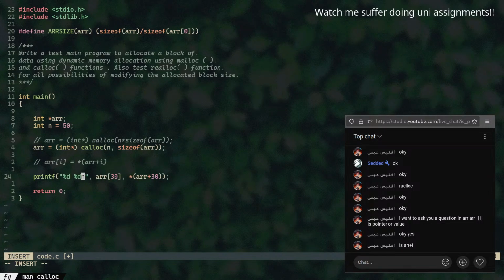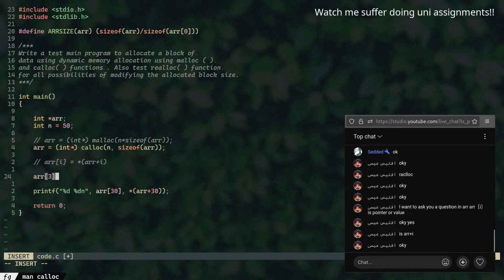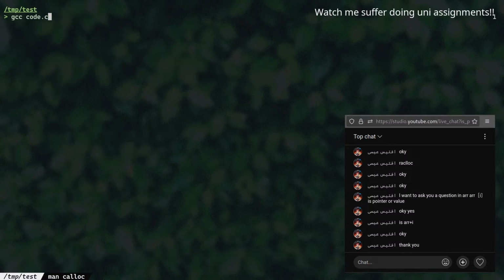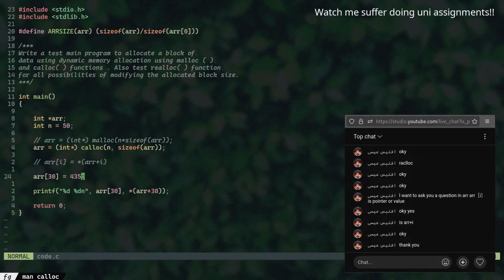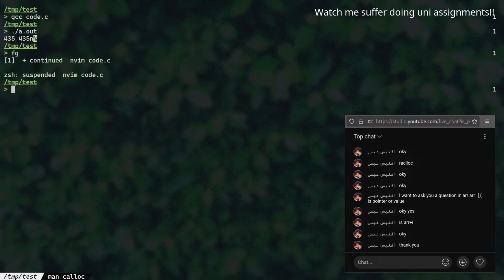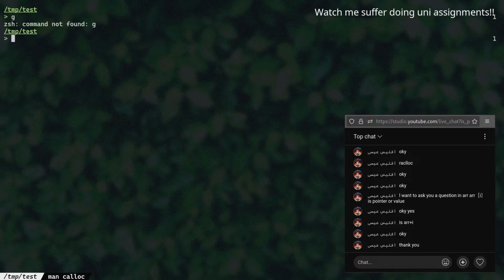So both these values should be the same, which is actually nothing because I have not initialized. You see 435 and 435, but I made a typo here. Okay, you get the point.